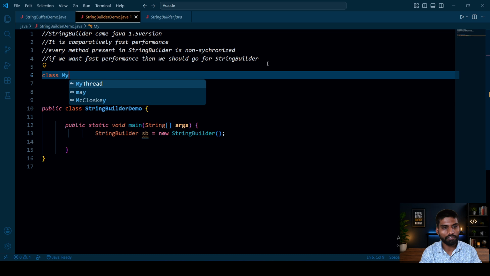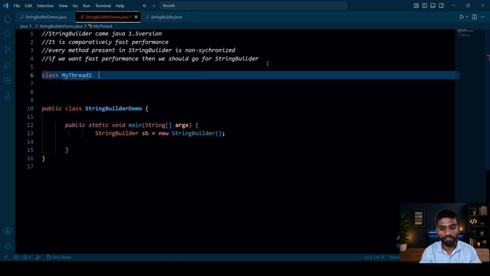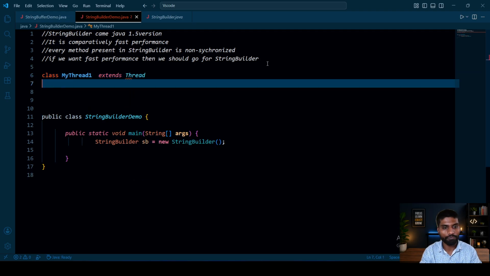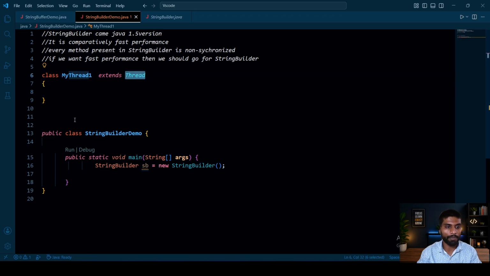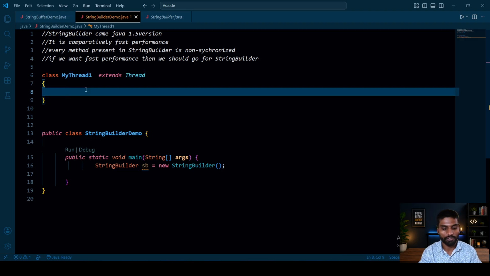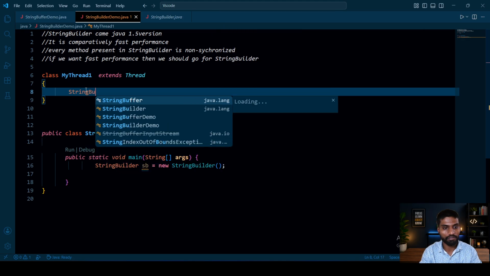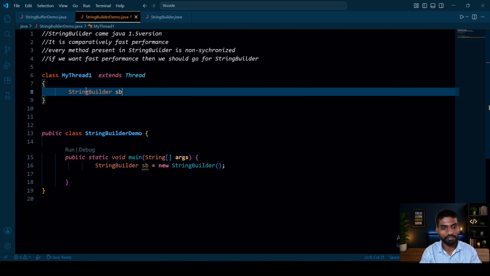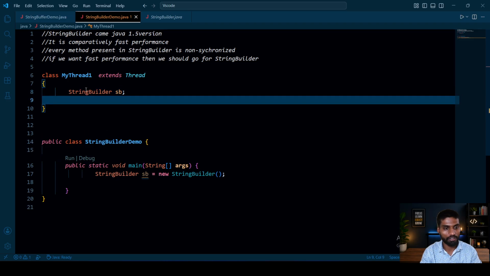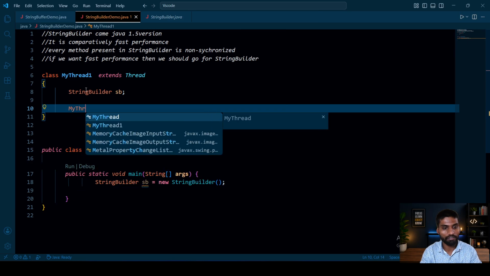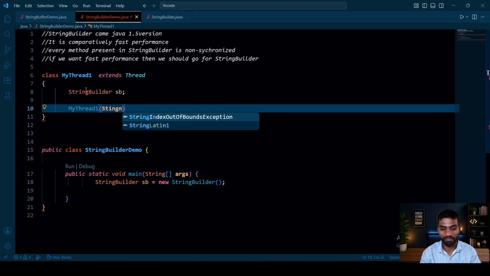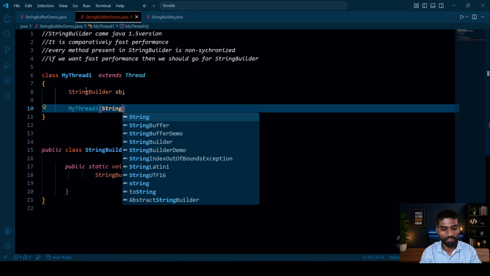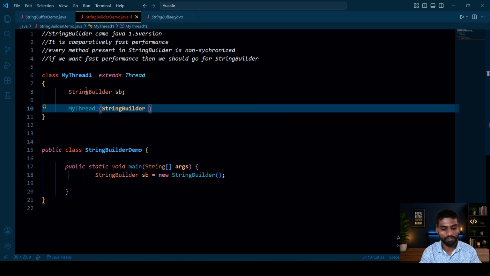Class MyThread1 extends Thread. How to achieve multi-threading? Extend the Thread class, or write here implements Runnable interface. Okay. StringBuilder sb. Write here the constructor MyThread1, with StringBuilder sb.